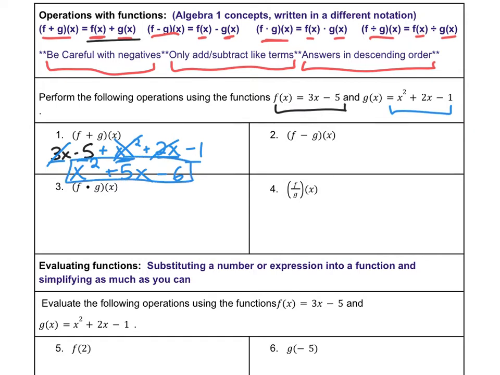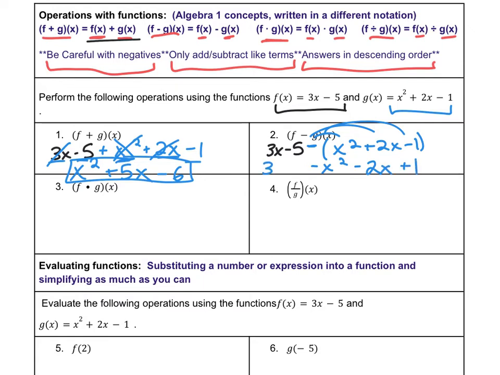Okay? Next up, we have subtracting. So same thing, going to be using these same functions, but we are subtracting them. 3x minus 5 minus the whole function of g of x. So that is why I'm using these parentheses here. If I just put a negative in front of that x squared, I would only be subtracting the first part of that function. But I'm subtracting the whole thing, which is why I have to put the function in the parentheses after that negative sign. Parentheses mean to distribute, so I'm distributing out that negative 1.